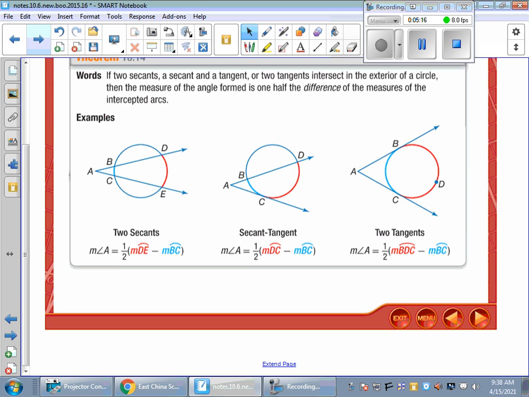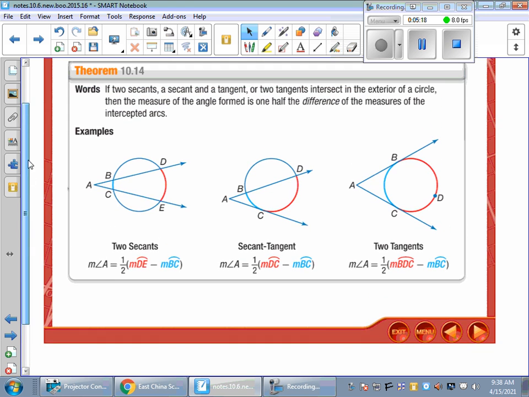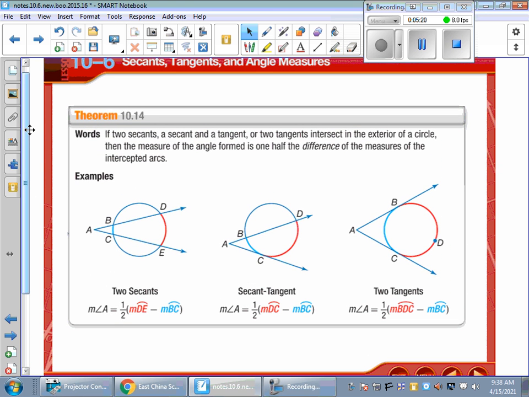It's a good slide to read through. Right here gives you an idea, puts some of these together. In this example right here, again, two secants or a secant and a tangent. You're going to go this arc minus this arc equals that angle after you add. So right here, you subtract and then times it by a half or divide by 2. Same thing here. This minus this divided by 2 equals this angle. This minus this divided by 2 equals that angle.